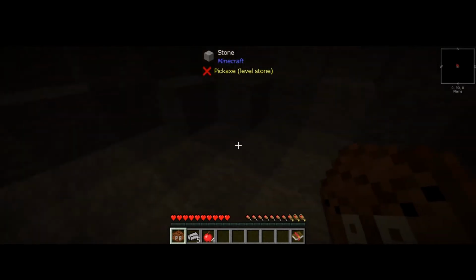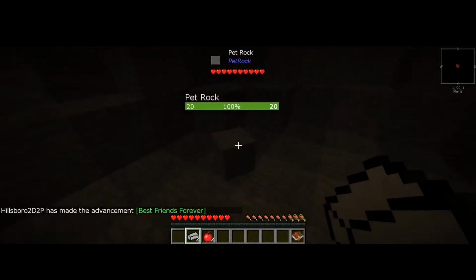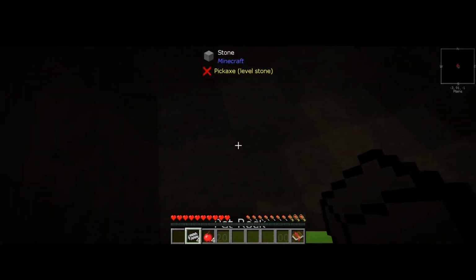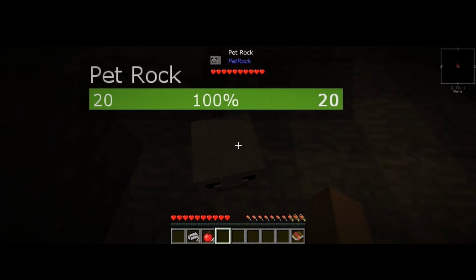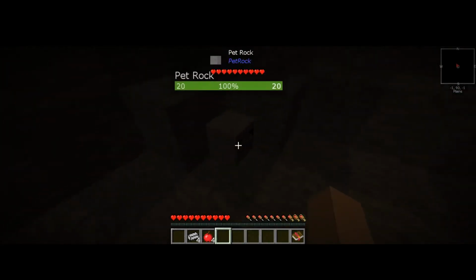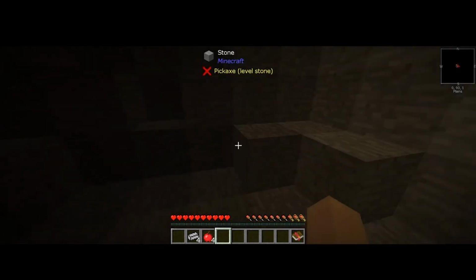Alright, to start, remember my pet rock? Boom. There he is. New pet rock. And he eats stonium. Oh, he's my best friend forever. Now push him back, because I got to keep him out of the way. I believe if you just tap him, oh, nope, that's not it. Let's get him pushed back. I'm trying to remember exactly how it is. There it is. If you shift right click, he'll stay. Otherwise, he'll follow you everywhere you go.